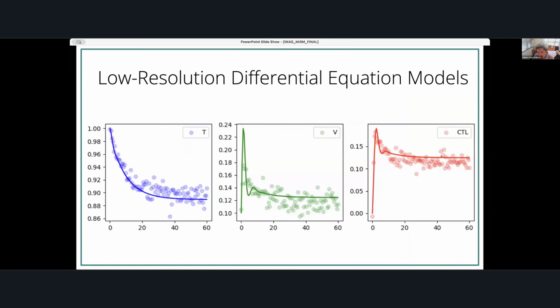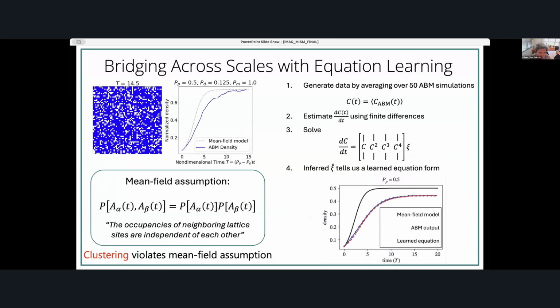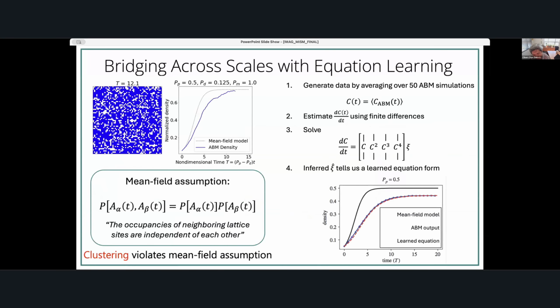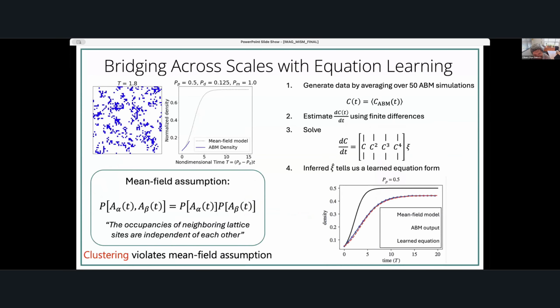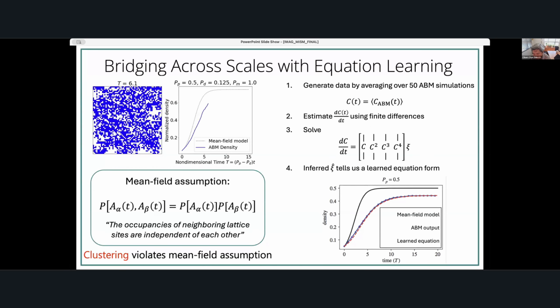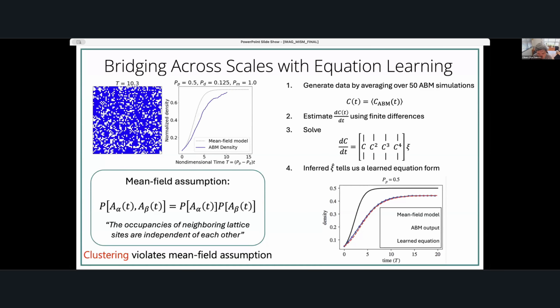The high level models are viral dynamics models most of you are familiar with. They're very simple ODEs or PDEs. And then for bridging across scales, we are evaluating a few methods. The standard way to collapse an agent-based model is using a mean field assumption, but mean field assumptions basically assume that there's no clustering, which is kind of nonsensical in this context. And so the mean field models don't work that well. So we're trying to evaluate different scientific machine learning models to understand what's going on. And these seem to perform much better. So methods like SINDy or physics-informed neural networks.